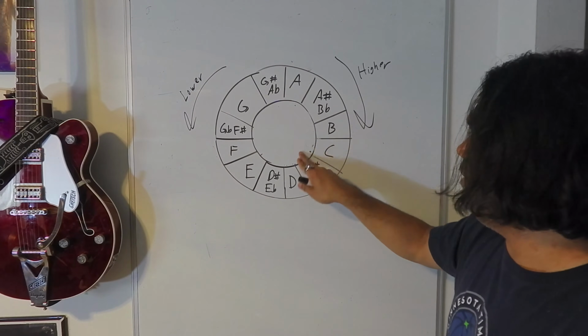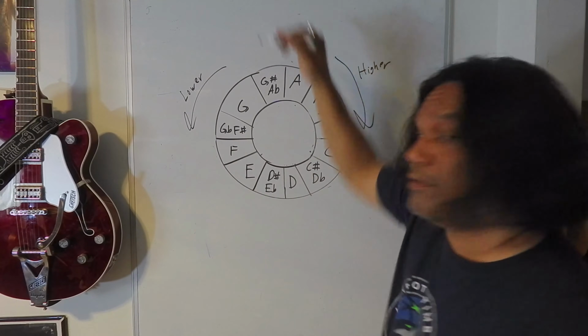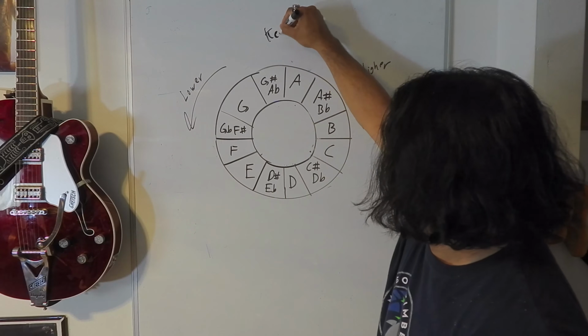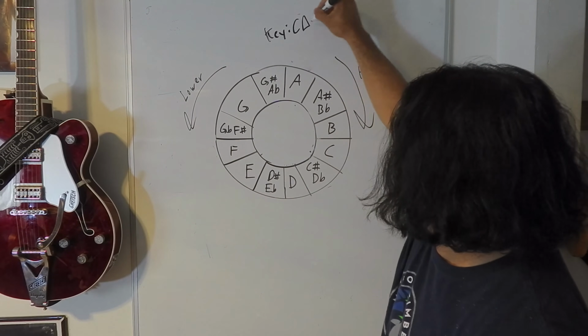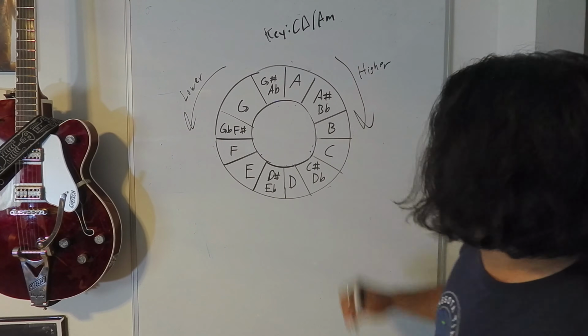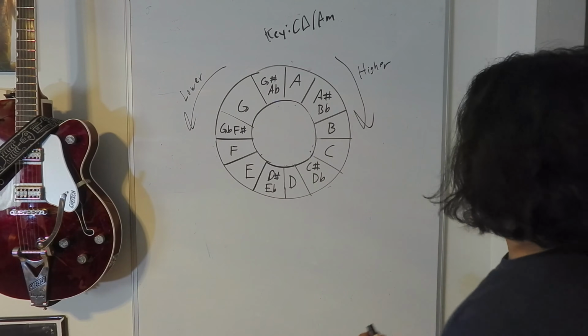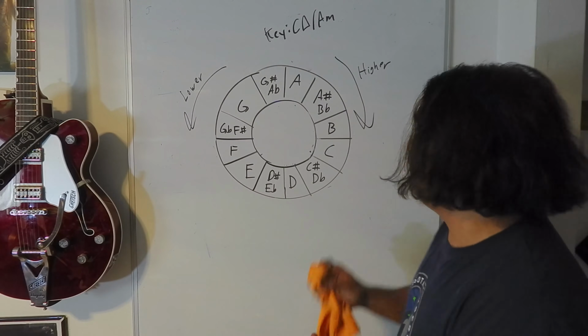And what we are in right now, the melody for this little exercise song, is in the key of C major or A minor. And that's going to have just the natural notes. There's not going to be any flats or sharps. So I'm going to go ahead and erase those.